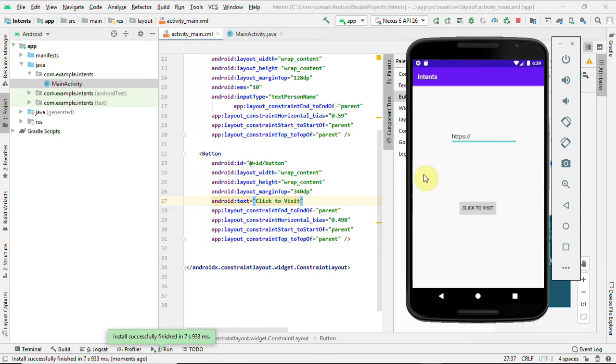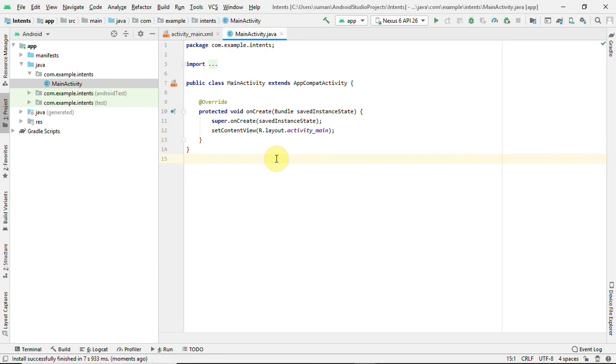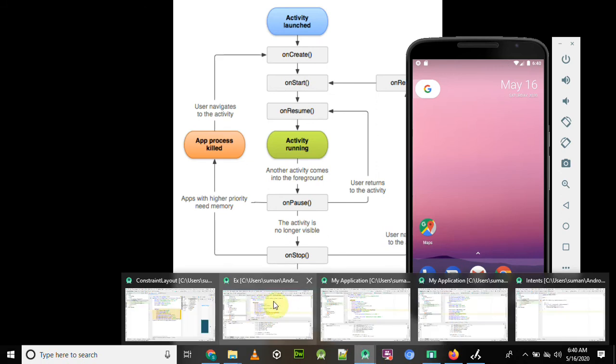So this is the design part. Now comes the main part which we have been waiting for so many days, correct? What is the main part? It is MainActivity.java, correct? Now here we need to write the code. This is the basic thing, MainActivity. It extends the activity, whatever the name of the file I have given. On create, I told you 7 events. On create creates the bundle instance, and after it creates, it will come to start and resume. Am I right? Yeah, it will come to start and resume.